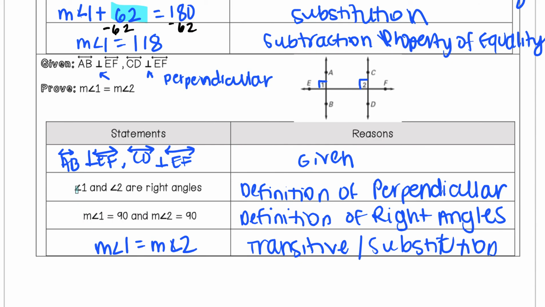Over here, we've got the measure of angle 1 is equal to 90. And I also have that the measure of angle 2 is equal to 90. So I have two things that are equal to something else. So because blue and green are both equal to yellow, by transitive property, we can set blue and green equal to each other. Another way to think about it would be that if I just rewrite measure of angle 1 equals 90, but I replace the 90 with the measure of angle 2, then I'm substituting in that green for the yellow because green and yellow were equal. So that's why either of those would work. You could claim either one of them if you were filling this proof in on your own.